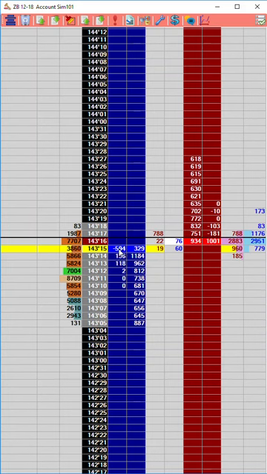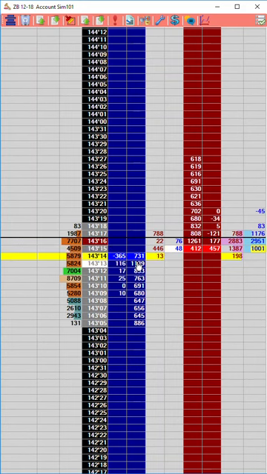So see, we've traded down one. If I wanted to get out right now, I could click here and get out for a one tick win, which is $31. And now we dropped again. Now we're trying to trade down here at 14s. If we can hit that, I'll be up about $60. There we go.